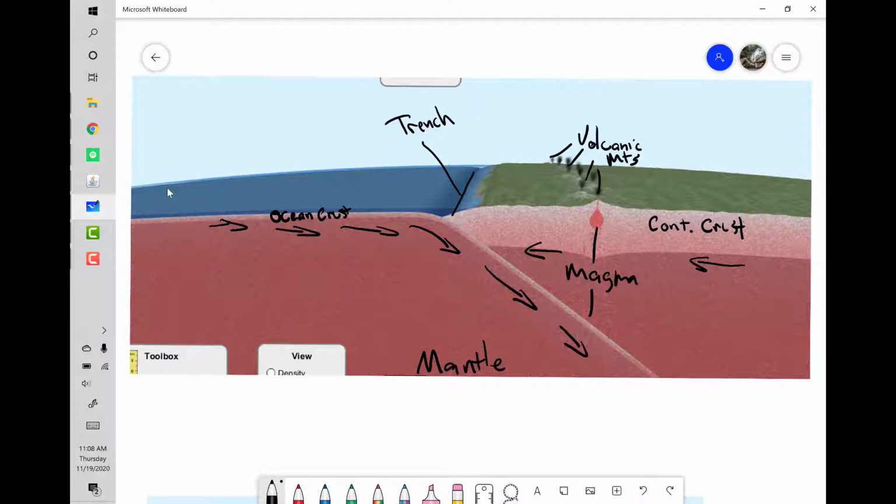Now, let's talk just a moment about that. Many students have a preconception that the mantle is a liquid because it's made out of magma. This is incorrect. The mantle is chemically different than the ocean crust and the continental crust, and most of the mantle is actually still solid. It's just a more plasticky solid. It can flow under pressure.